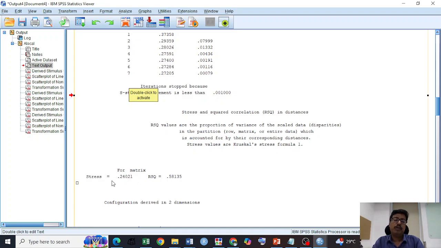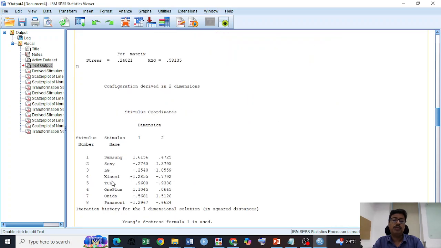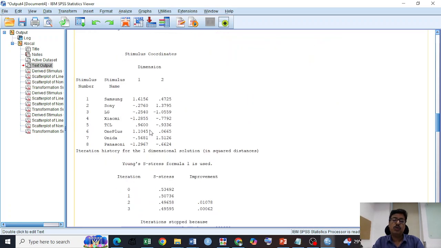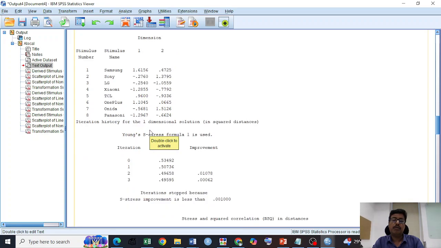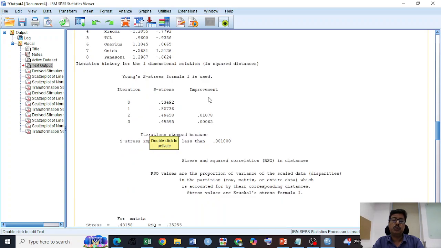And you see the stress value has become higher, it is 24%. So this is not an acceptable 2 dimension solution, right? The coordinates are also mentioned here, right? These coordinates will be used to plot the 2 dimensional plot.